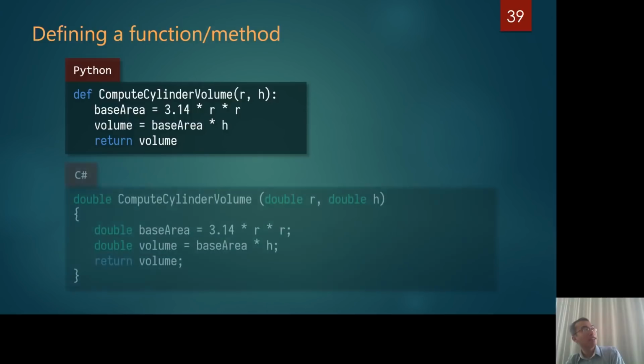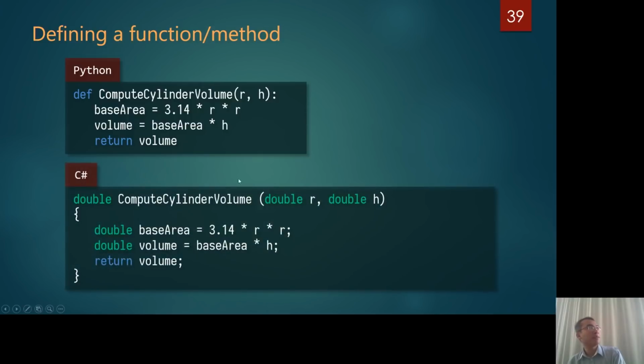And this is the equivalent in C#. So let me explain. So a function. Now, where you write these functions, I will show you where to write it in the C# component. But let's say that this is how we define it. When you define a function, nothing is being executed yet. This is just like a template code. Only when you actually invoke it, only then the code will be executed.